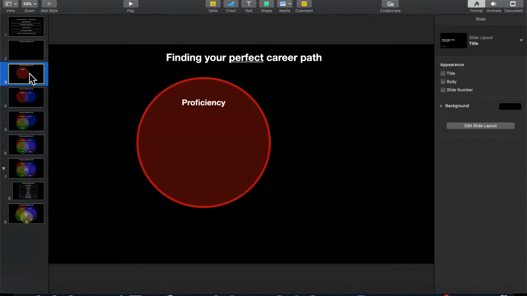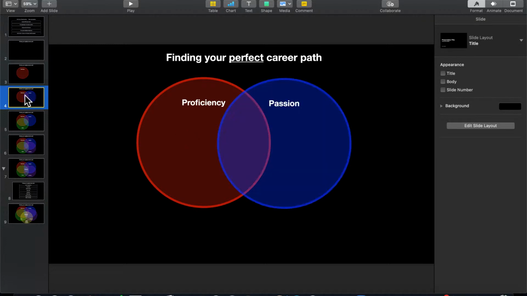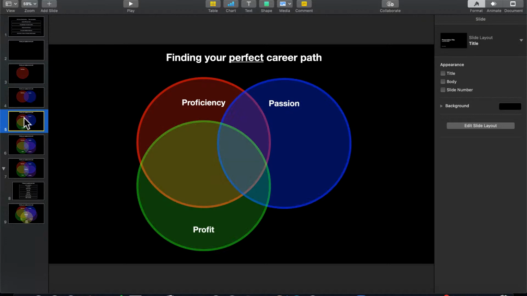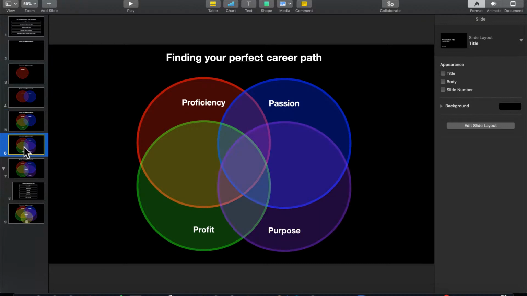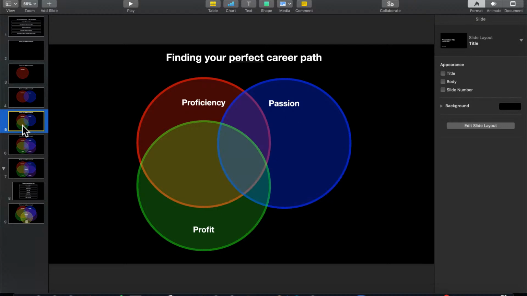Real estate, the same thing. Are you proficient at real estate? It's a great career because there's really a very low barrier to entry. Anybody can just jump in and be a real estate agent. Put in your 10,000 hours. 3 years from now, you'll be a master and you'll be doing great. Are you passionate about it? Yes, it makes money. For sure, the top 20% of the real estate industry makes a good income. And purpose. Of course. Again, there is a way to do just these three.